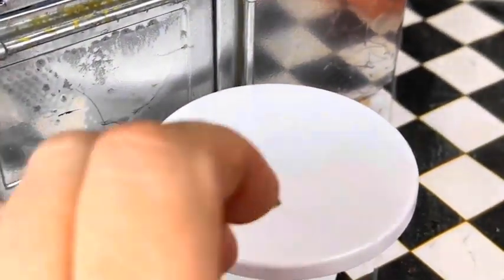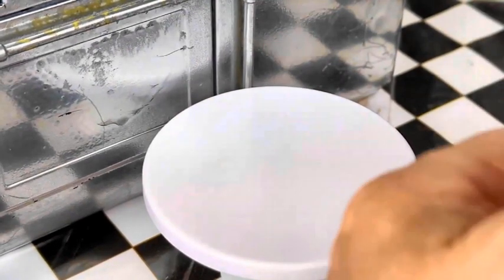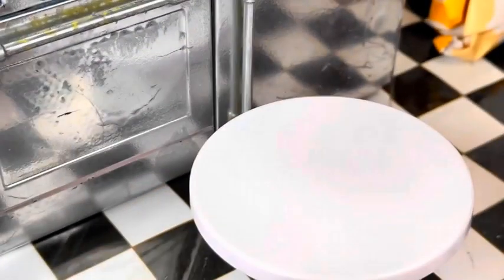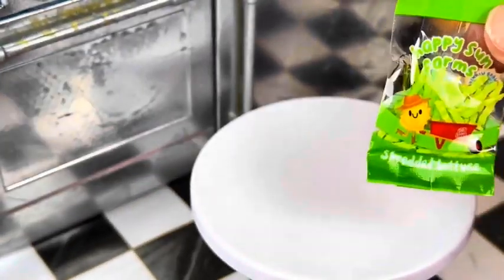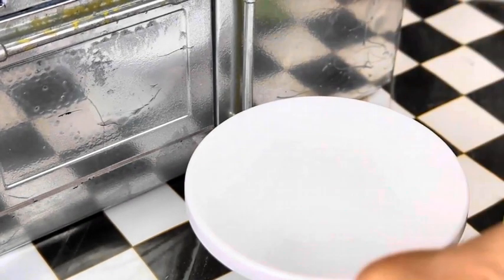All right, so what do we have in the bags? So this one has 1, 2, 3, 4, 5, 6. Okay, I guess we'll see what's in there. So first off, we have some lettuce. Okay. Look at that. That looks cool. I wonder if it's a taco. That would be nice. I love tacos. Now I'm hungry for tacos.